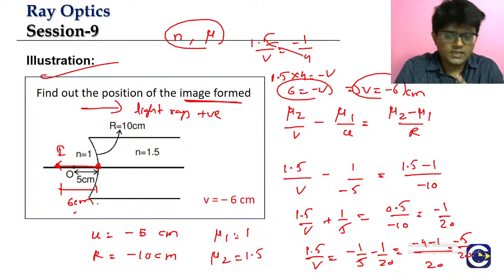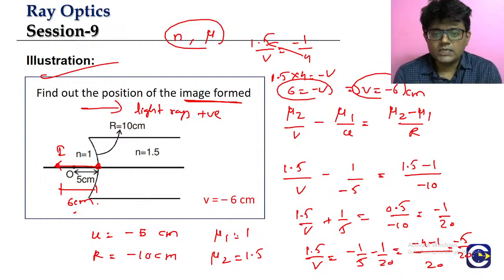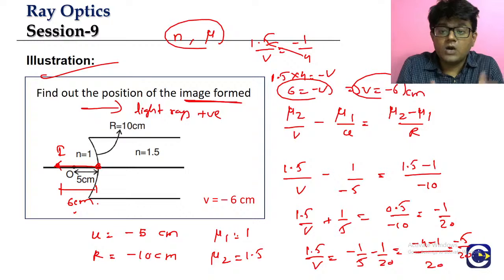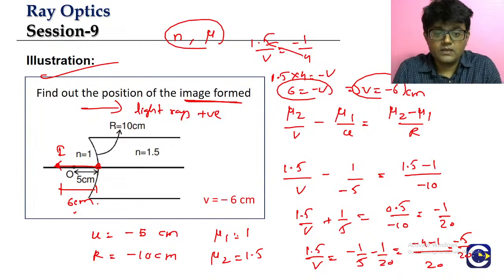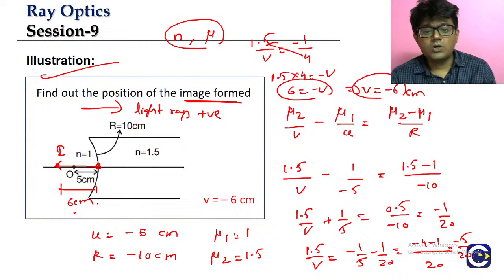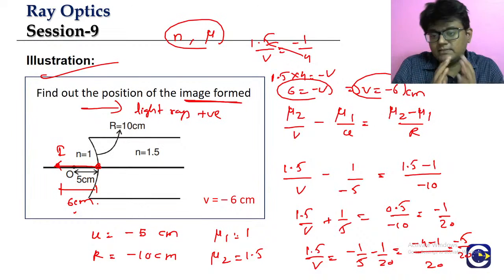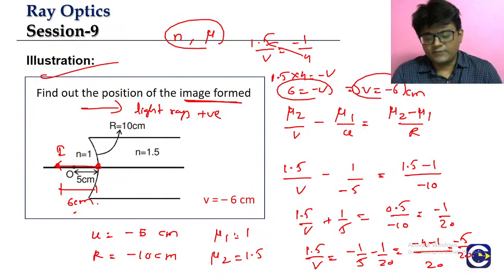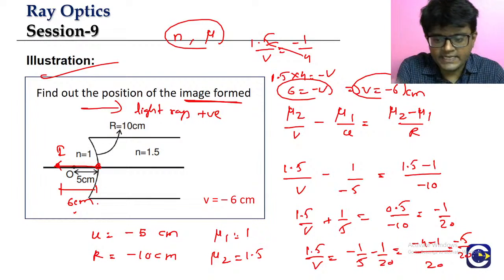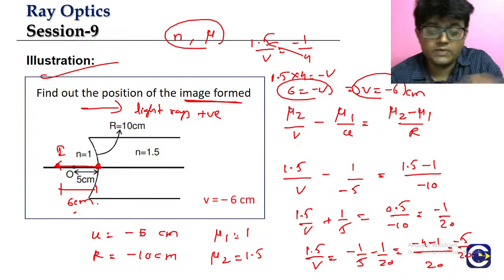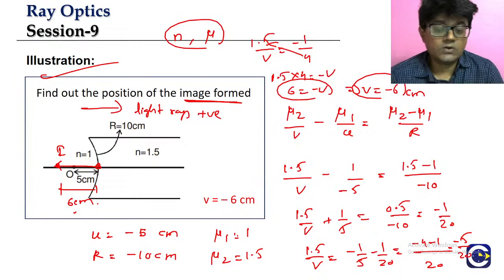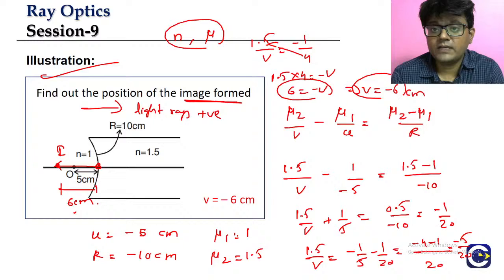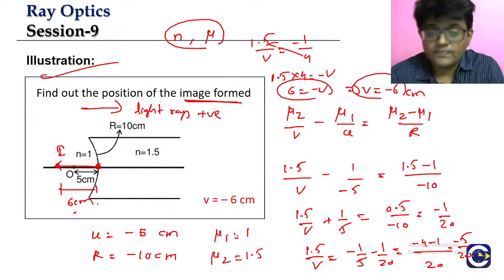Okay, clear? So this is the refraction through the spherical surface. In the next session we'll start discussing a little bit more about how we find the image characteristics, and also from this how we understand refraction through a lens. The refraction through a lens can be understood by using the concept of refraction at a spherical surface. So we'll talk about it in the next session, and try and practice some questions on prisms, because prisms we have probably covered in detail. So you can work out some questions and let me know if you have any difficulties in solving any specific questions. Okay, we'll see in the next session, guys.